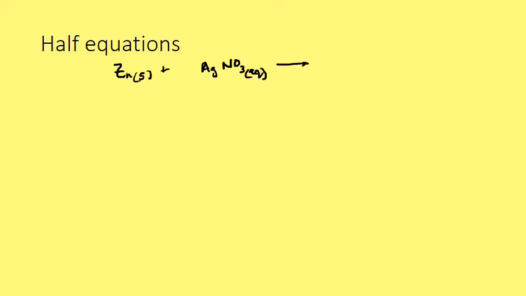and zinc's more reactive than silver, so it's going to displace the silver, and you're going to get some zinc nitrate. Nitrate's 1- charge, so you need 2 of them to balance the 2+ zinc ion, and you're going to have some solid silver precipitated out. And to balance it, of course, we need 2 silver nitrates and 2 silvers are deposited. Okay, so that's our balanced chemical equation.